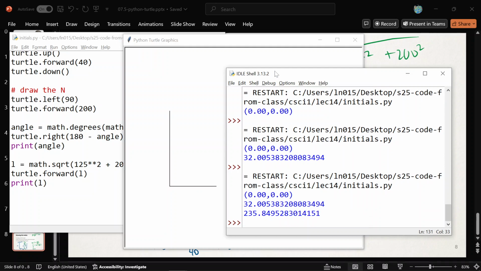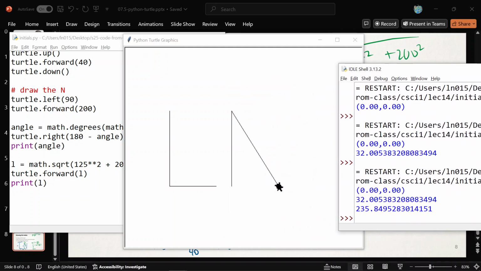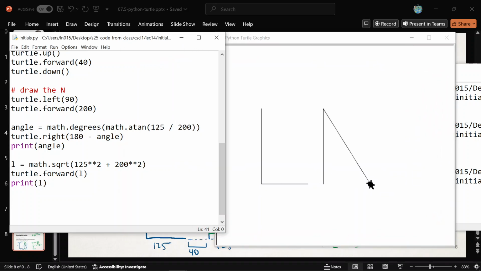Beautiful. And it looks like the angle was this, a very weird one, and the length was that, which makes sense. It's bigger than 200 because it's wider than the up and down 200 part. Are there any questions about that? Does that make enough sense? We needed trigonometry here. That was fun. All right. And then we're home free.